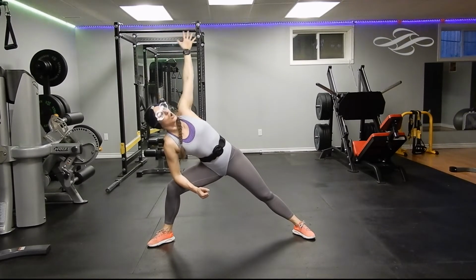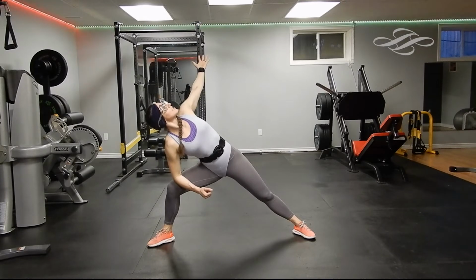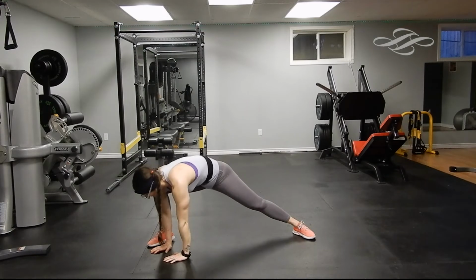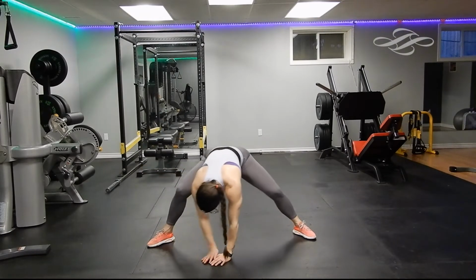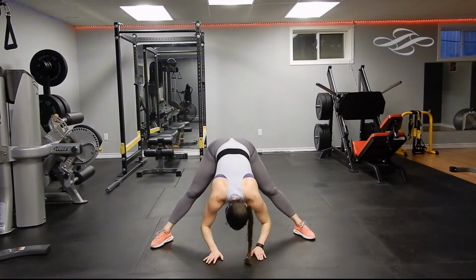Now, take that hand, really open it up. Feel that stretch in the chest. Nice. Just breathe. Appreciate that second right here. And good, bring it on down. Nice, bring it to the center, bending both knees. Give a little bend and extend here in the center.